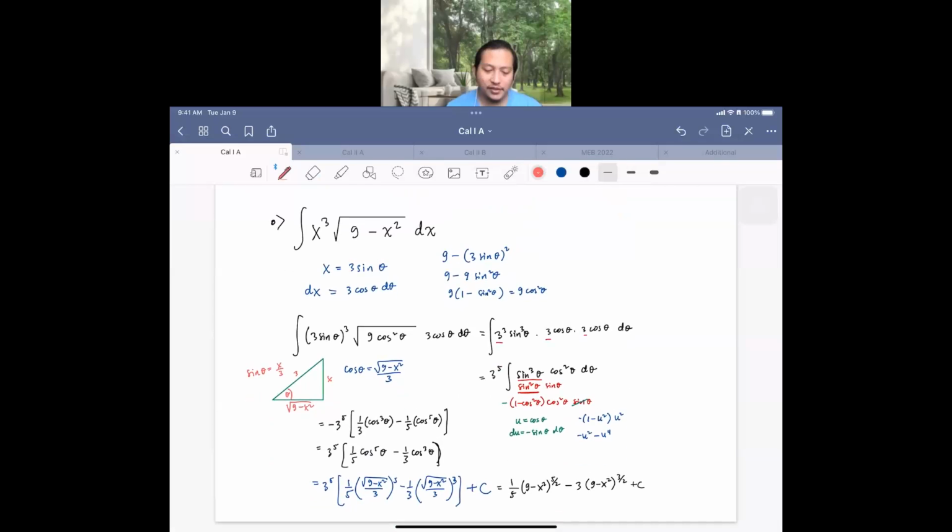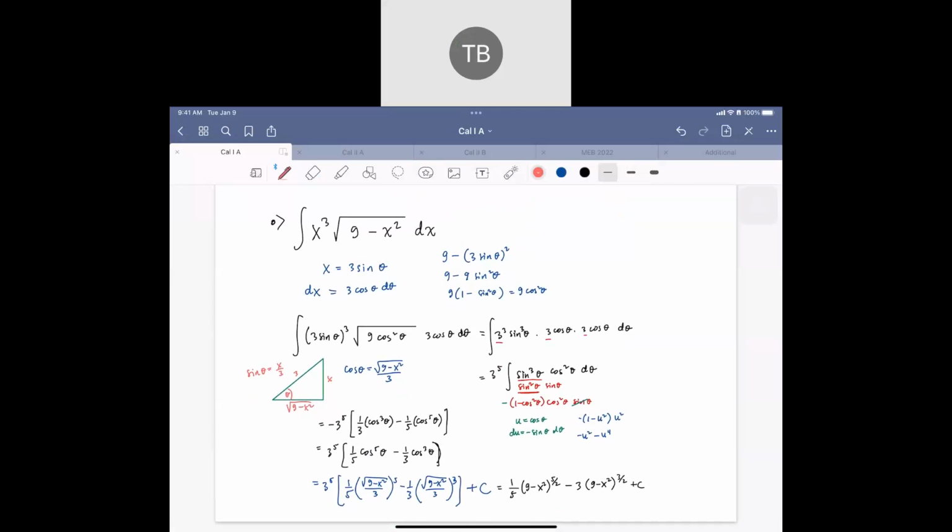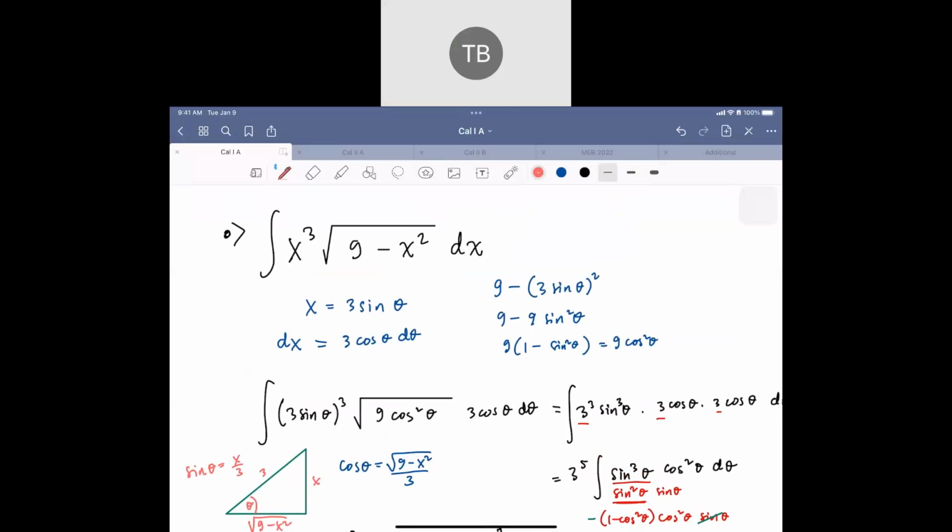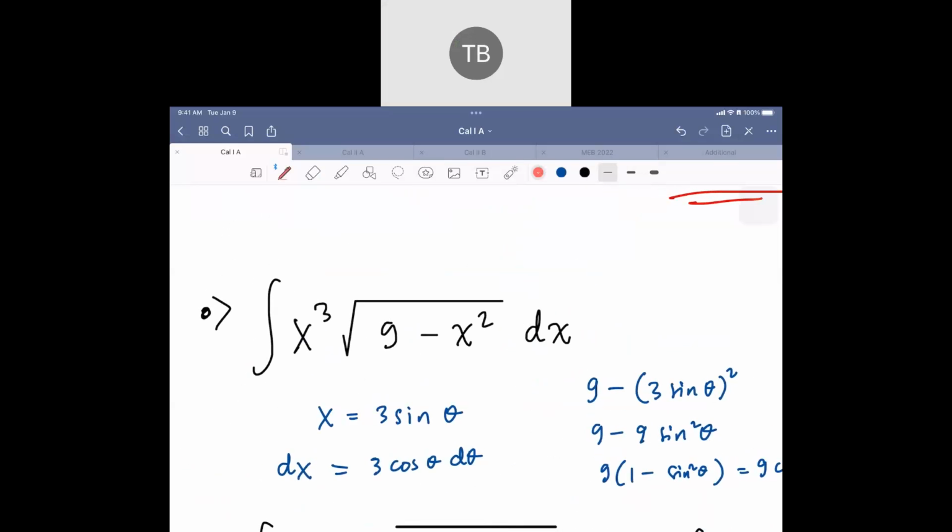It seems really complicated, but if you are following the trails from how the behavior goes. If you have a constant minus a variable squared under the square root, for the obvious part and for most of the cases, you are going to just take the substitutions. So you take the trigonometric functions in place of our variable x.